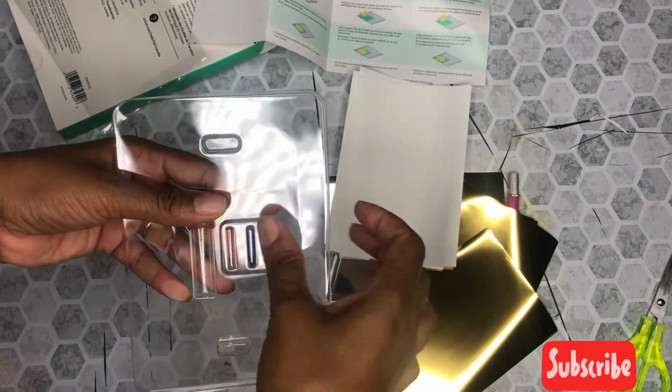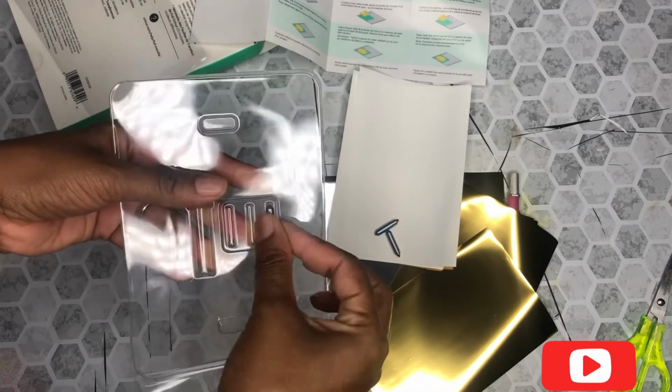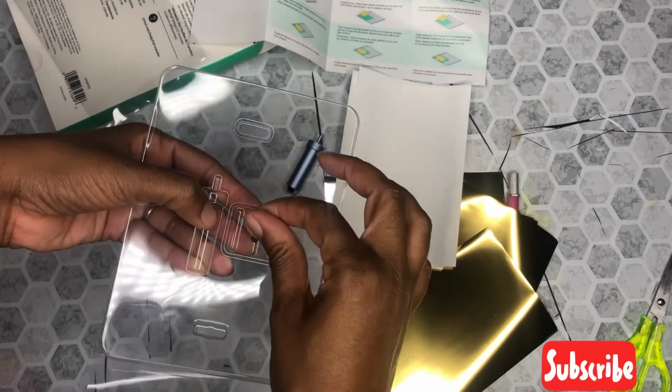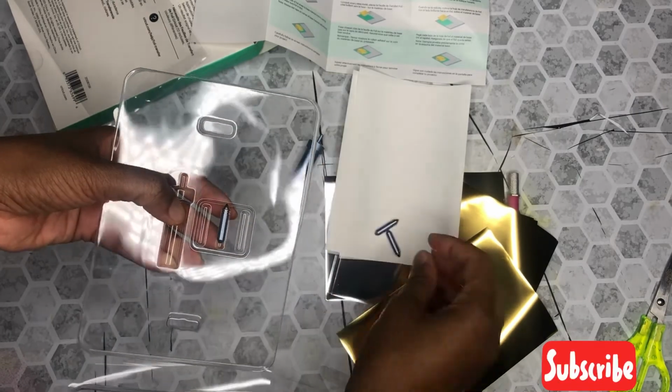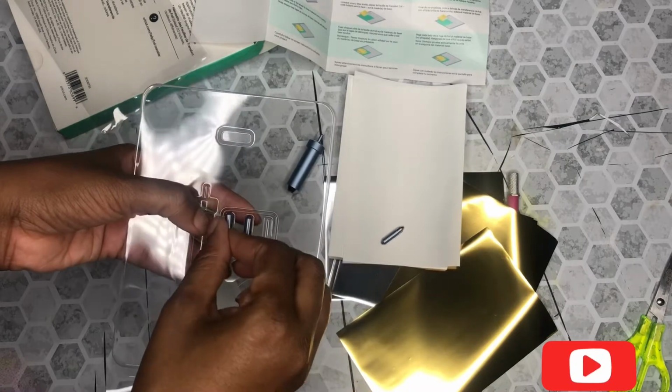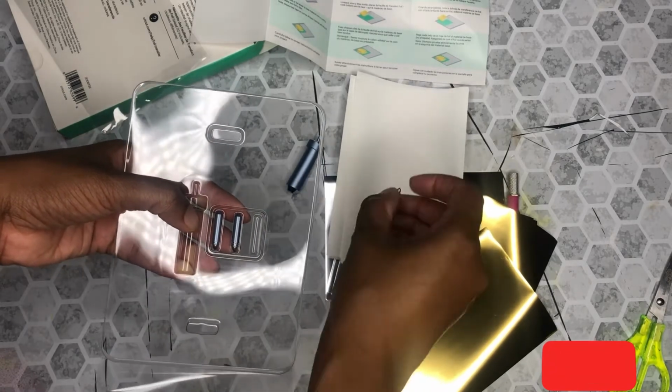In order to get my kit, I had to order it offline. I ordered it from Cricut.com. But I know that Michaels and Joann carries it as well. So just check your local craft store to see how you'll be able to grab you one too.